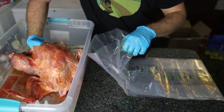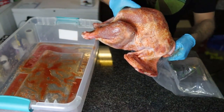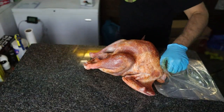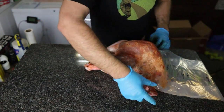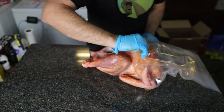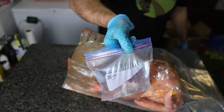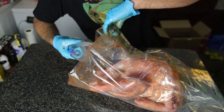So I've got a big enough bag, but there's still another problem. Turkeys aren't uniform masses of meat. There's a giant cavity inside of them, and that's not a good thing when it comes to sous vide. I need to fill that cavity with something so that it heats evenly and it's food safe. Now, I could use chicken broth to fill the cavity, but then the bag won't seal with my vacuum sealer. The vac sealer will just suck all the liquid out and make a big mess. So I'm placing a Ziploc bag of hot water into the turkey's chest cavity.